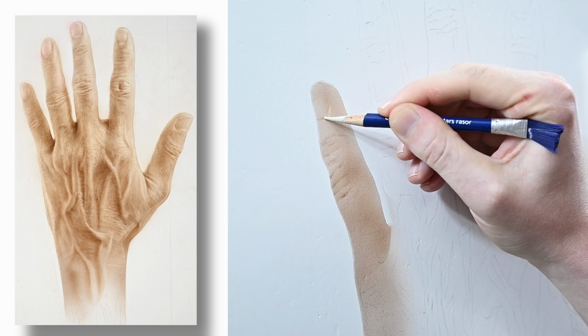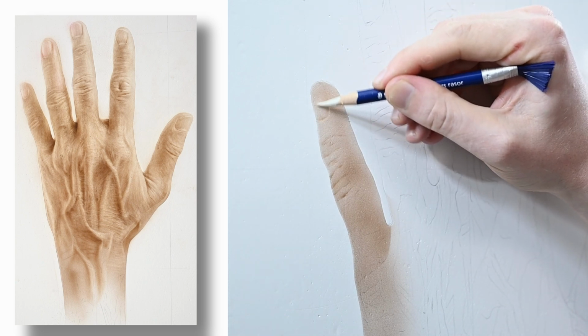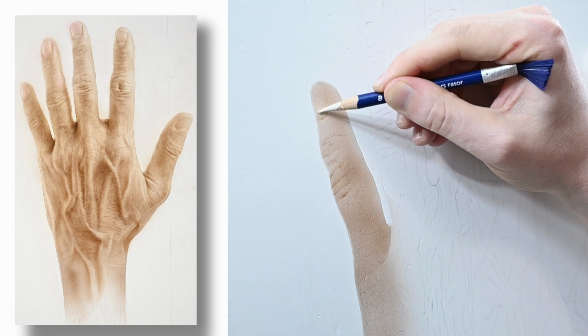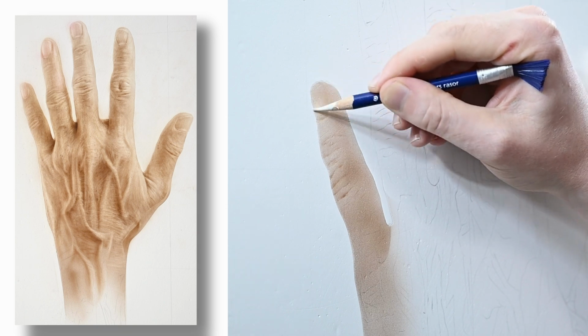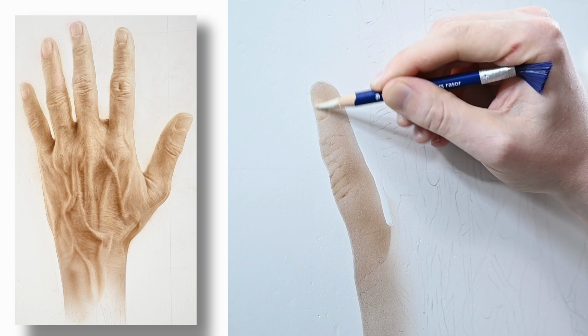Surrounding values also have a huge effect on the way that we perceive hues, which are the colors as well. And because this painting is basically monochromatic, meaning that it's one color, I'm not going to talk about that in this one, but it's something that I'll definitely get into in a future video.